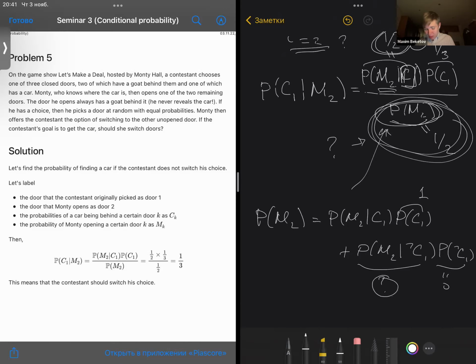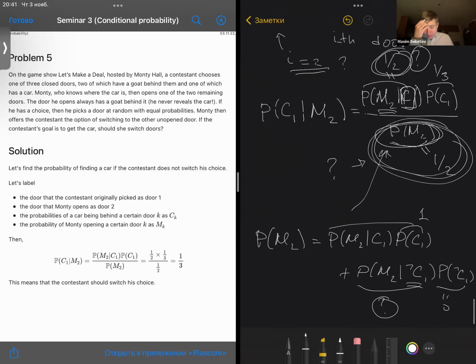We are conditioning by an empty set. This never happens. You always open door number 1. So then it would be just P of M, and this leads you to this 1/3. Even if this probability is not 1/2, there's this question left. The problem is that this solution labels the doors in this way, as Monty is always opening door number 2.